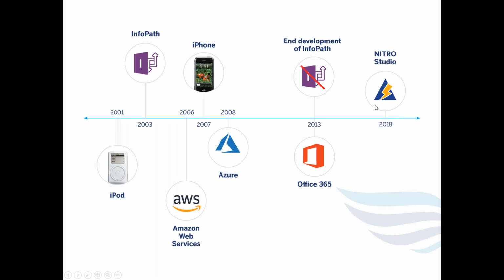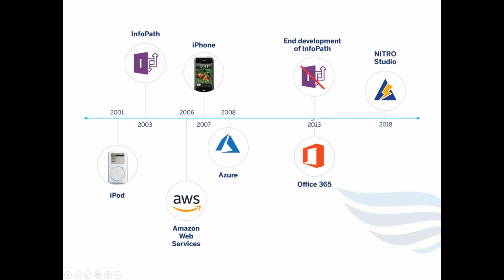Now, we had been building Nitro Studio all along as we built our applications. And finally, 3-4 years ago, we decided to make it into its own forms and workflow platform for Office 365 and SharePoint. Take it out, productize it, make it its own thing, because people were asking us how they could use our platform. They're looking around. Microsoft did not really give them any solution for InfoPath. They had to move off InfoPath.